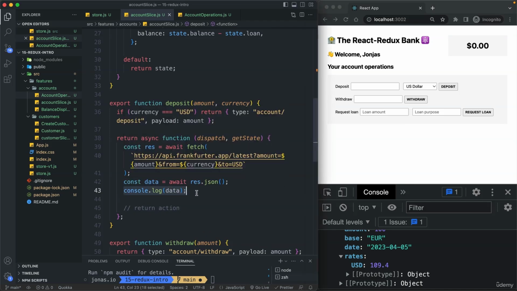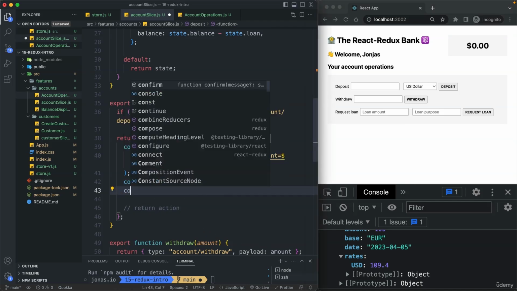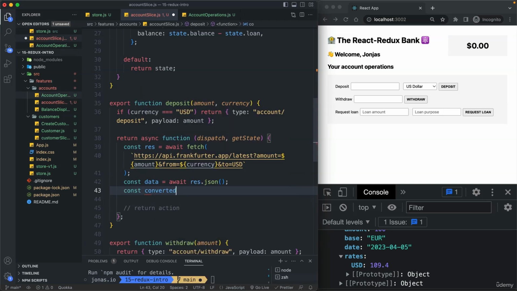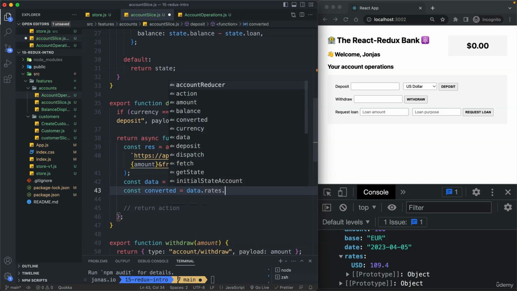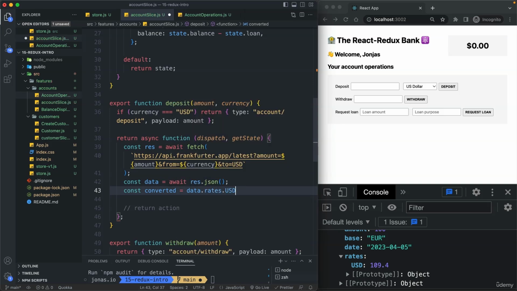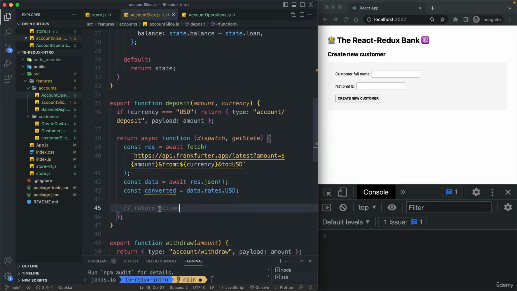So let's just store that as well. So converted is data.rates.usd. All right. And so now we have the value that we actually want to dispatch to the store. And so now we will return our action.